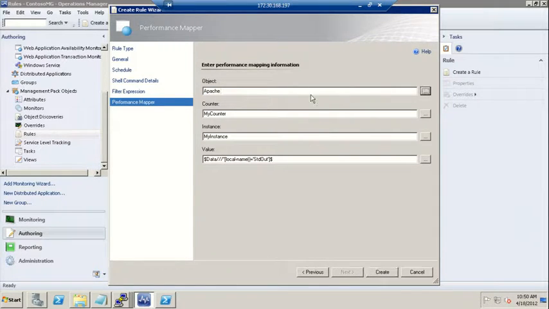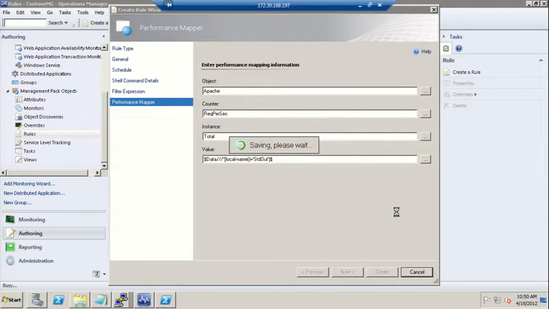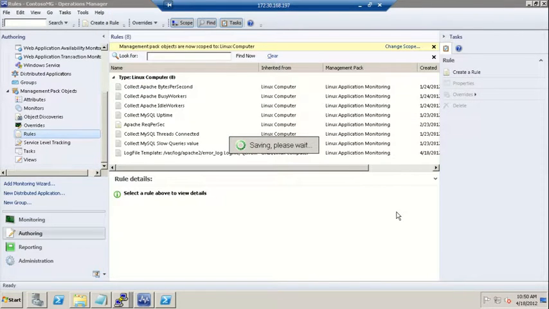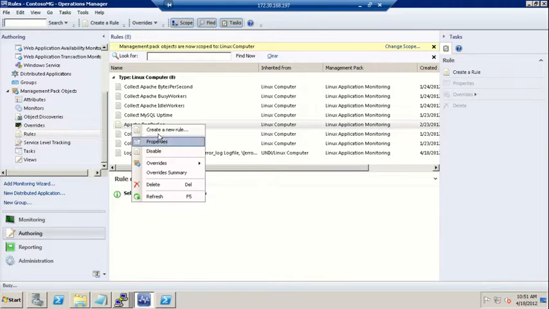And I can map this to performance data by giving it an object. And the XPath is pre-populated for the value. And that creates a performance rule that's going to run that command that I just demoed in the PuTTY session and collect that as performance data.